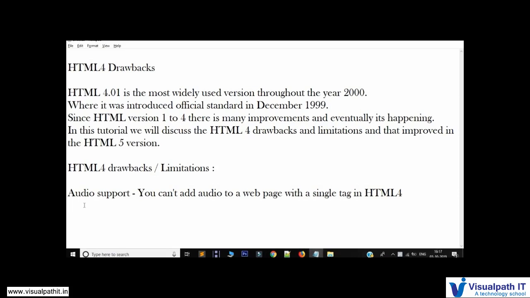The next drawback was using JavaScript. Basically, JavaScript is used for animation or giving some designs, or even for gaming and all. But when it came to HTML4, it was very difficult to use JavaScript in HTML4. Using JavaScript for animation, drawing, and other features was the toughest task. It was really very tough to use JavaScript for animation or drawing or other related tasks in HTML4.